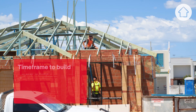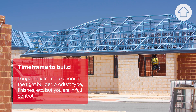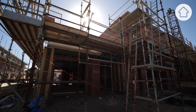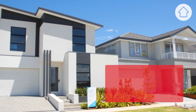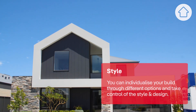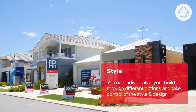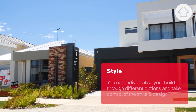When the customer chooses to build themselves, the timeframe at the very start involves making decisions on the builder, product type, finishes, and everything else. So it may take a bit longer, but the customer is in full control. Certainly in regard to style, the customer can choose and really individualise what they're trying to develop. There are heaps of builders to choose from, heaps of housing products to choose, and they can actually go and change the design themselves.